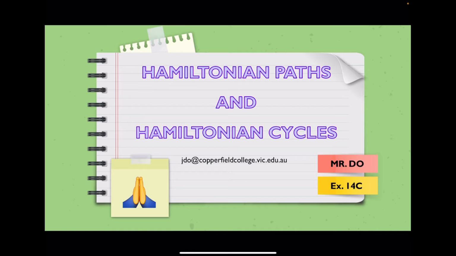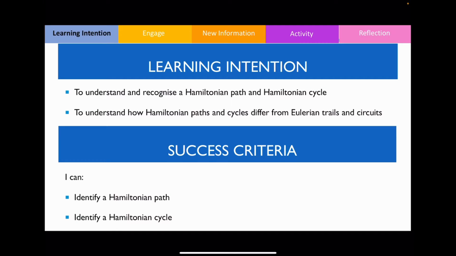Hello class, in this video we're going to be looking at Hamiltonian paths and Hamiltonian cycles from exercise 14c. The learning intention of this video is for us to understand and recognize what a Hamiltonian path and Hamiltonian cycle look like, and for us to understand how Hamiltonian paths and cycles differ from Eulerian trails and circuits.